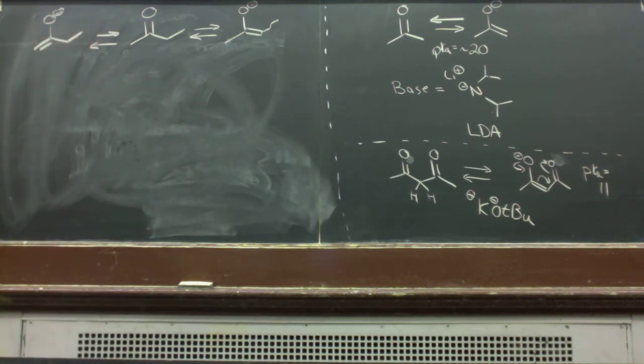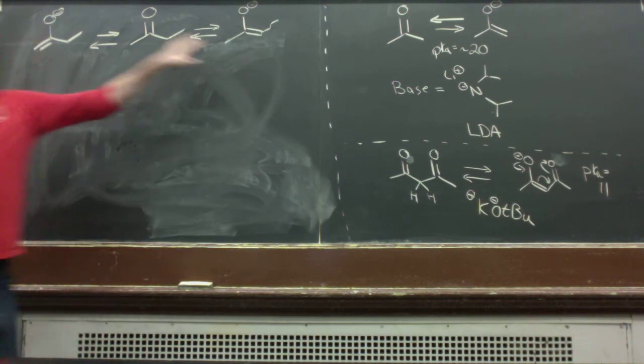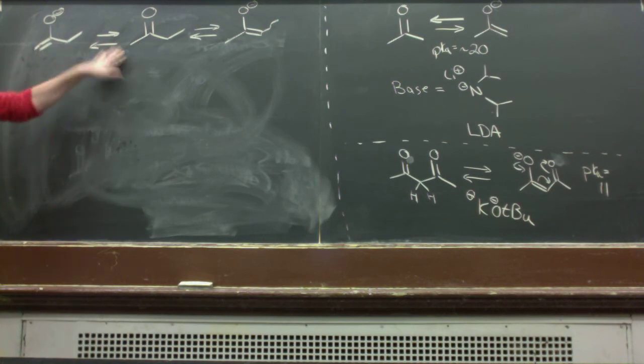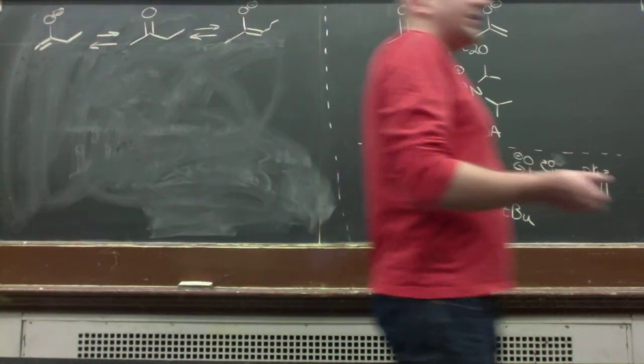If I give you an E or Z enolate, I think I had a question that had one on the final, but I sort of gave it to you. So we won't discuss the relative ways in which you can make those different enolates. But clearly here you see two different regiochemistries. Yeah, so we see two different possibilities here. We can have the enolate on this side, or we can have the enolate on that side. As it turns out, there are ways in which we can make one enolate over the other, and so we'll have this little trick if we want to make a specific type of enolate.